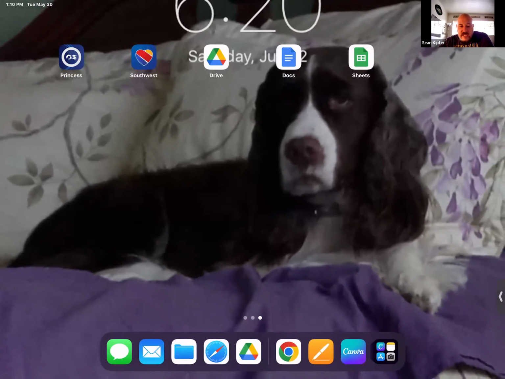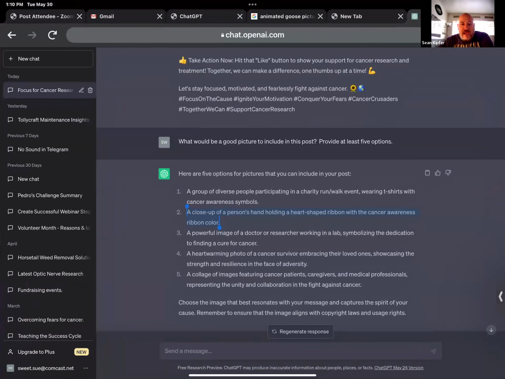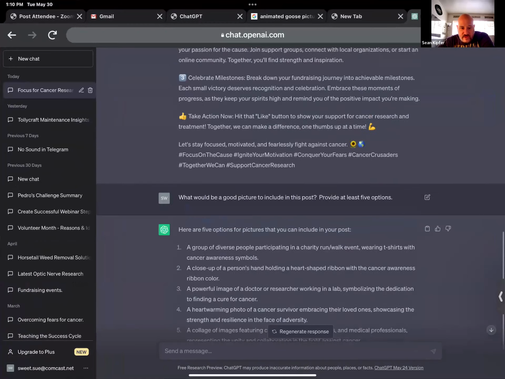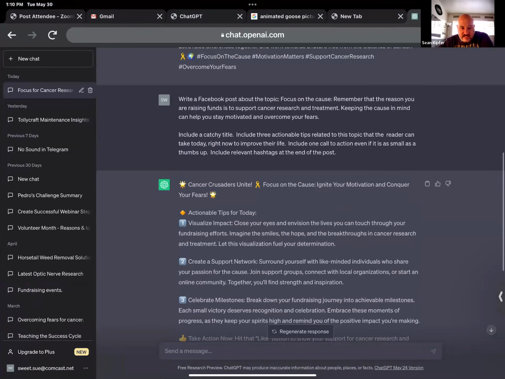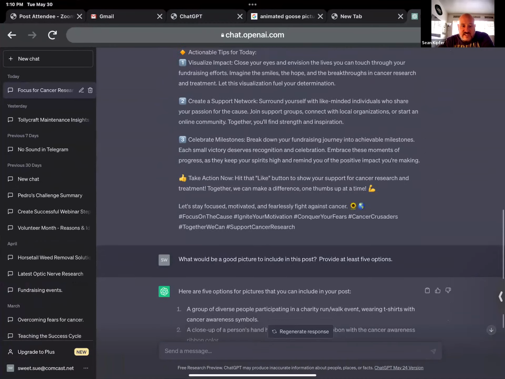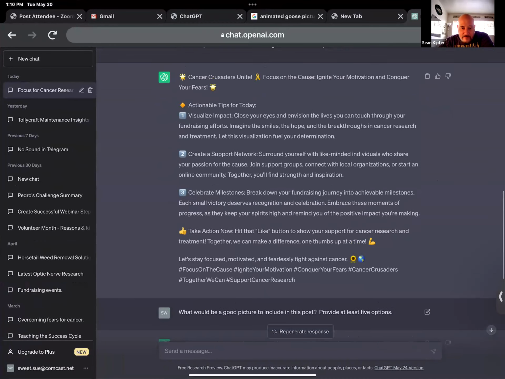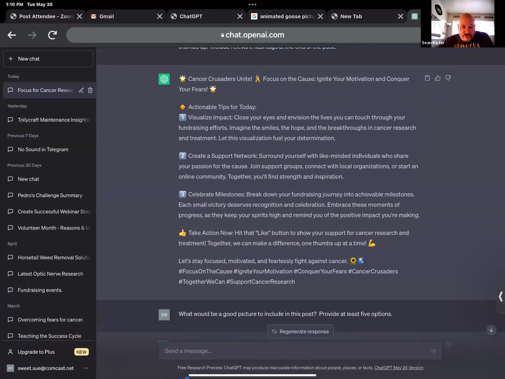And what we're going to want to do now is go ahead and open up Chrome. And go back up, scroll up a little bit to your article there, that whole article. We want to copy this whole thing. Stop right there: Cancer Crusaders Unite. You want to copy that whole thing all the way down to where it says support cancer research. Make sure you get that little emoji there at the top left too. Bring that handlebar over to the left a little bit. Get that star. There you go. Perfect. Okay, copy that.